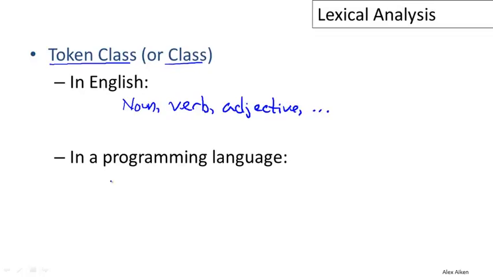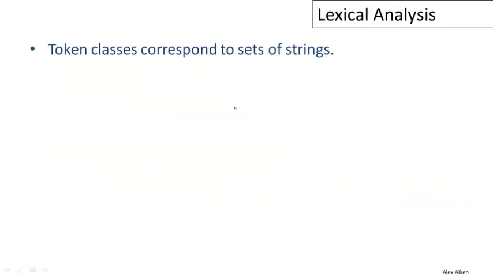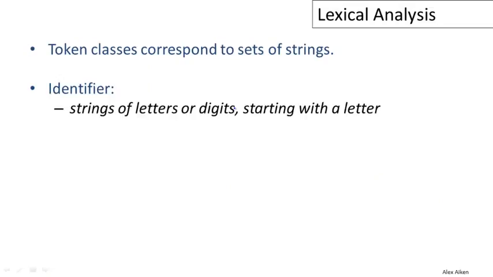Okay, and there are many more, or at least there are some more. And in a programming language, the token classes would be things like identifiers, keywords, and then individual pieces of syntax like an open paren or a closed paren. Those would be classes by themselves. Numbers. And again, there are more classes, but there's a fixed set of classes, and each one of these corresponds to some set of strings that could appear in a program. So token classes correspond to sets of strings, and these sets of strings can be described relatively straightforwardly.